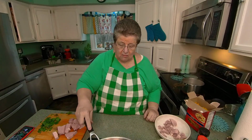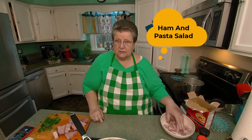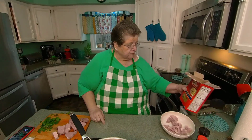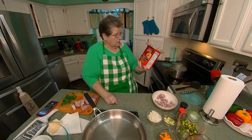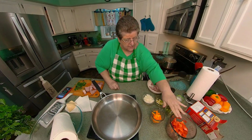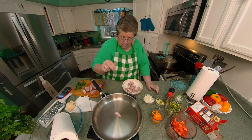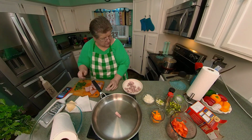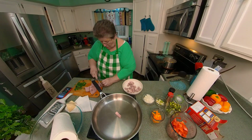I've been waiting to make this all day long, because I love pasta, and this is, of course, pasta. It's just asparagus and ham pasta with rotini, is what I call it. Box of that. We've got tomatoes, asparagus, yellow peppers, and onions, and of course, ham. And I just cut it in squares that I think would be manageable for a fork.